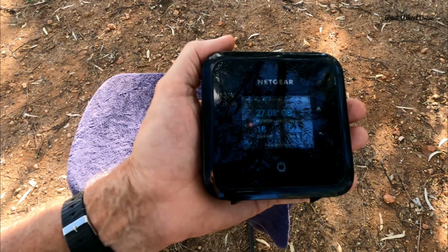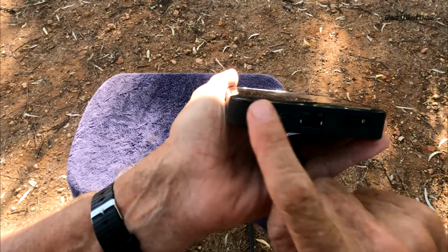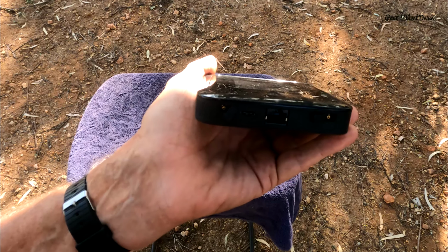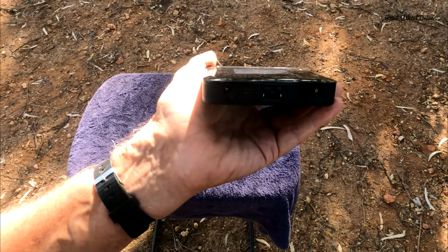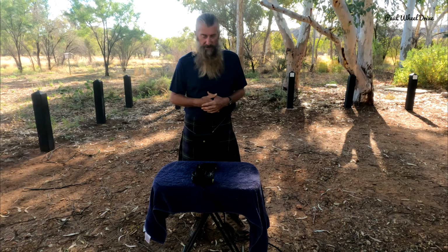Now it's almost ready to go, but we need to plug in. Remember I mentioned these little holes? That section there is quite important, because that's where the MIMO antenna on the top comes down with its cable and plugs into there and there. The reason we're not doing this in the caravan is it looks a tad untidy in there, and I don't want to get into an embarrassing situation.